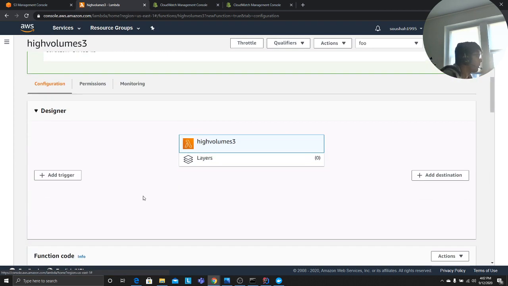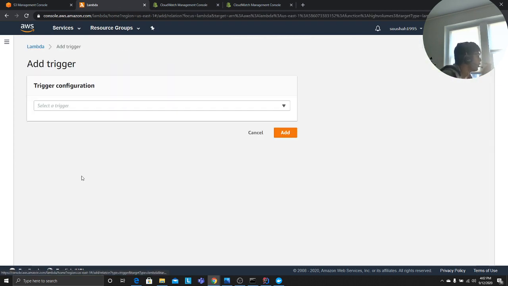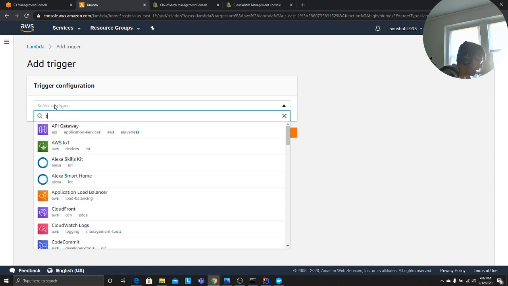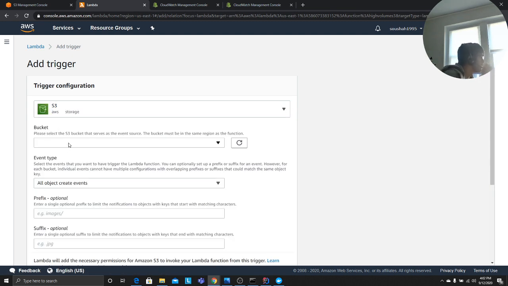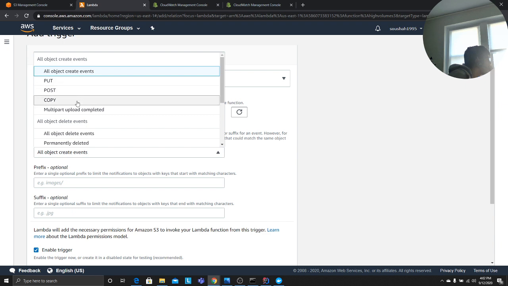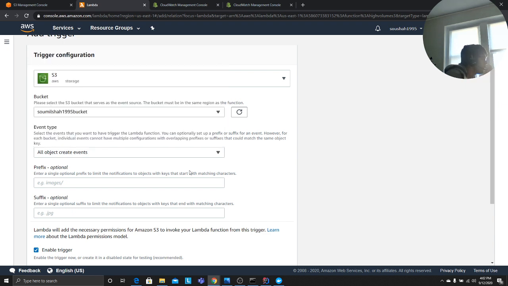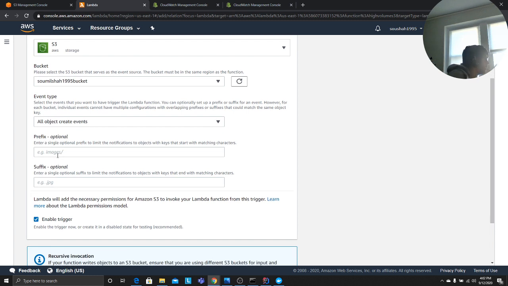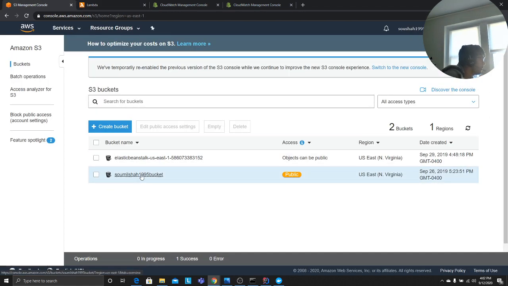Now guys, what we want to do is come back to configuration again. Now we want to trigger this Lambda whenever we put anything on the S3. So we click on add trigger and we click on S3. Now look at it, it's showing me the bucket name. Whenever you enter anything in this bucket, for the event type, we want to say what kind of event, like put object or post object or whatever. So, all object create events. Let's do that. Prefix is optional, basically if you want to look into certain folders or something like that. Actually yes, I do want to look into a certain folder.